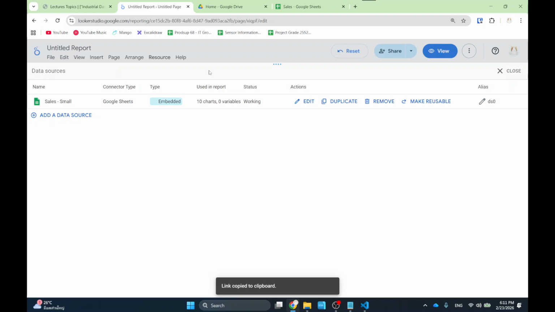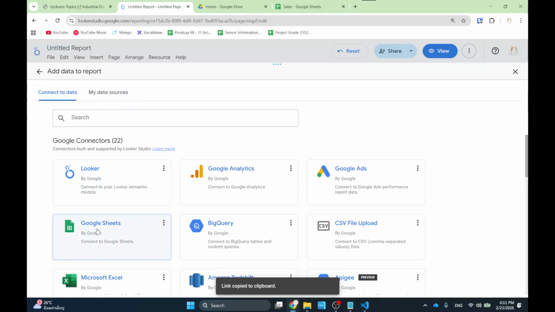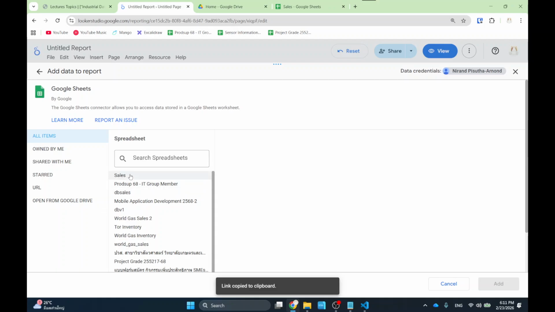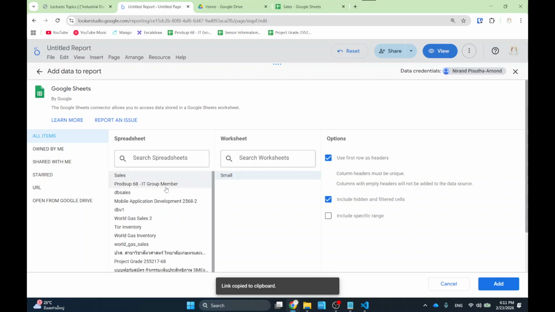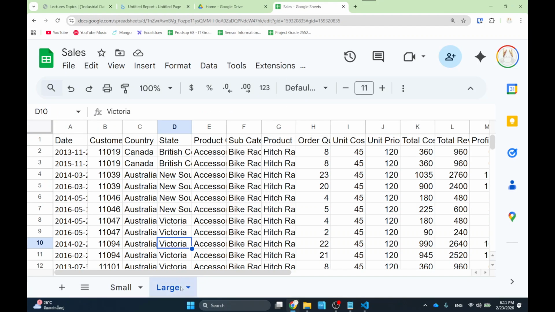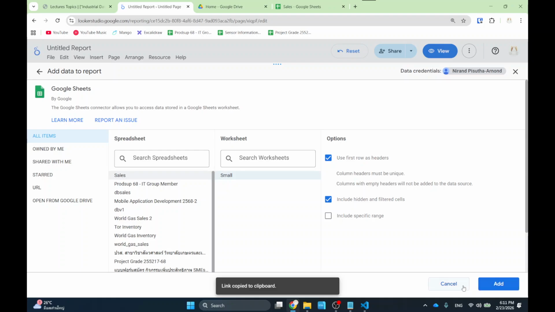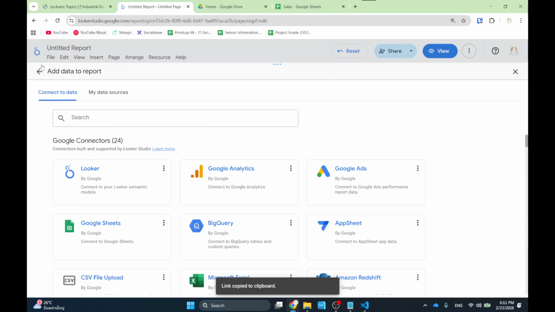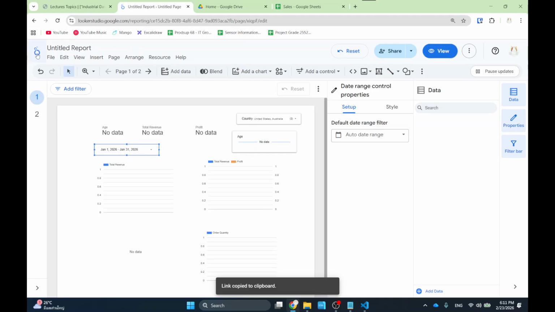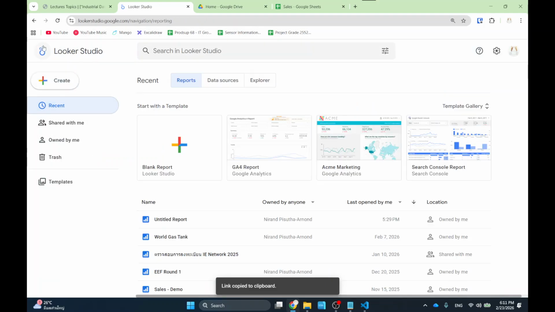But, you know, nothing prevents me from adding a new one. So I'm going to add a new one. Again, Google Sheets, okay? And the same spreadsheet. Right now, I'm not seeing the newly created sheets, right? Again, same problem. The list is not refreshed, so I'm going to have to cancel, okay? And I'm going to have to just go back to the main page, okay? Maybe I refresh the thing.